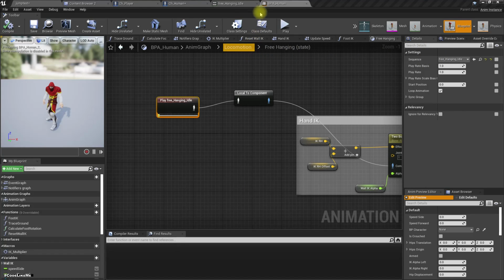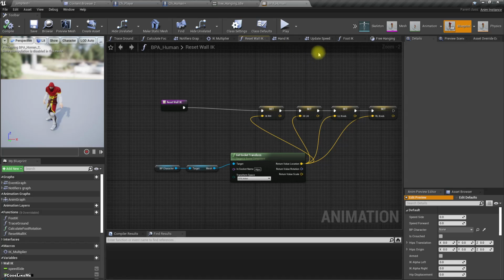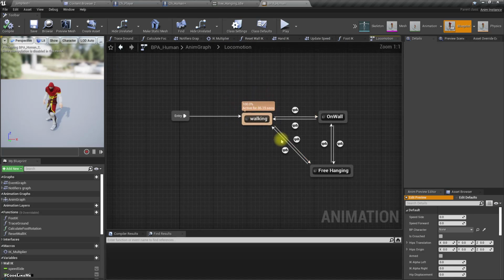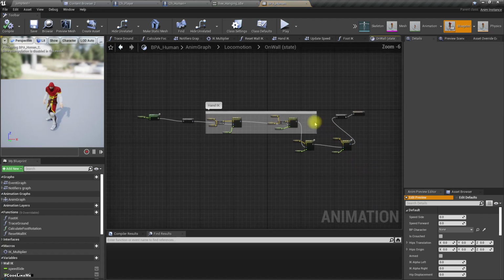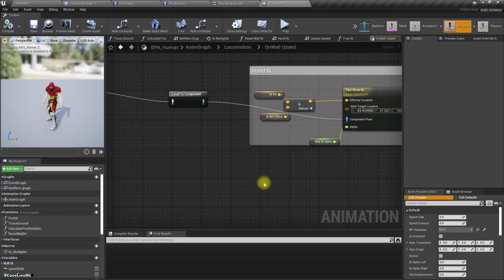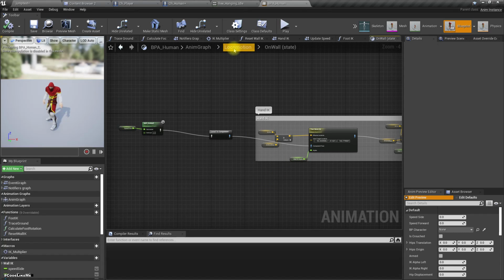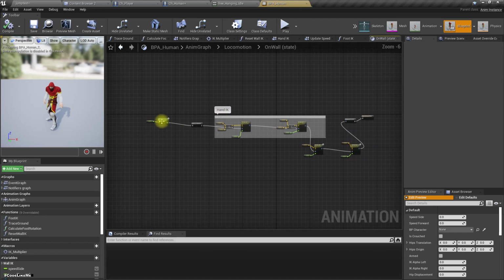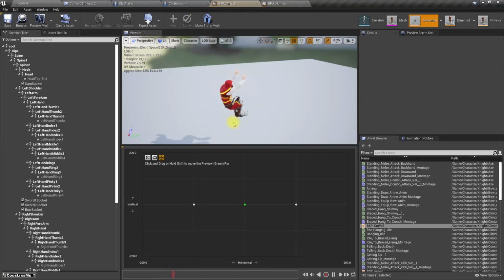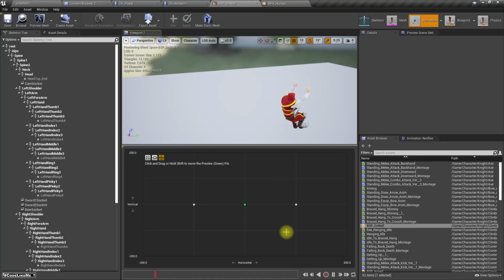In my animation blueprint, I have already created 3 states: free hanging, on wall, and walking. So I think I should enable the on wall state if I am going to hang. So in the on wall state, basically I'll be in this pose, this and like this.